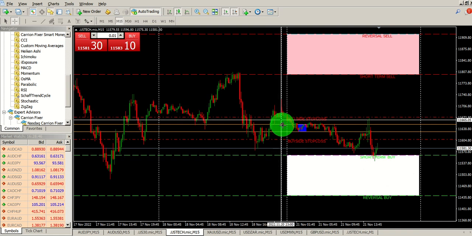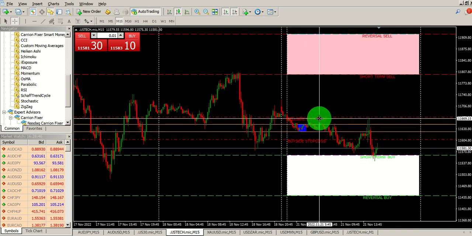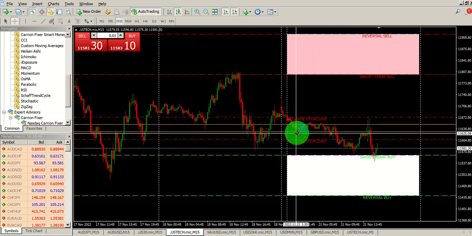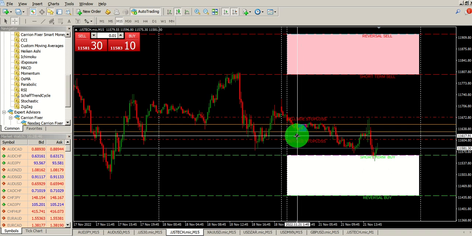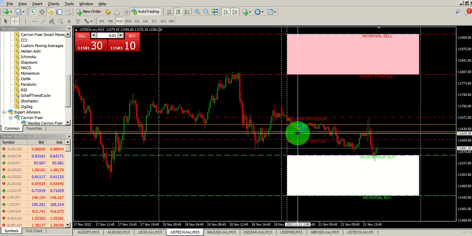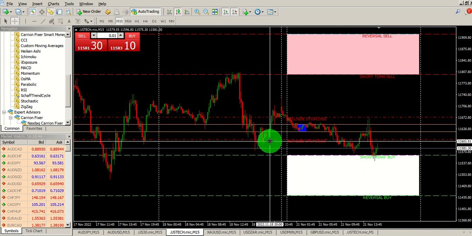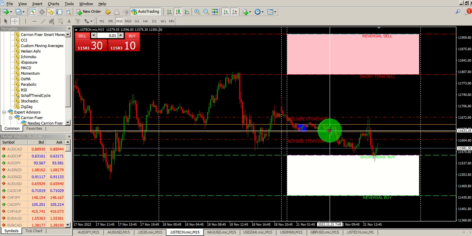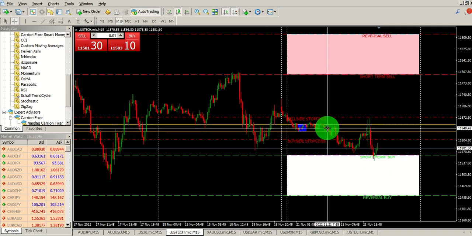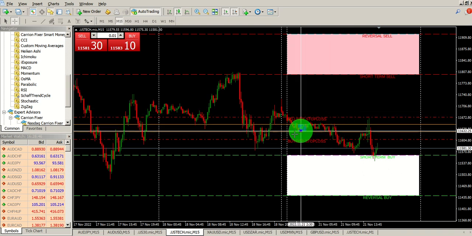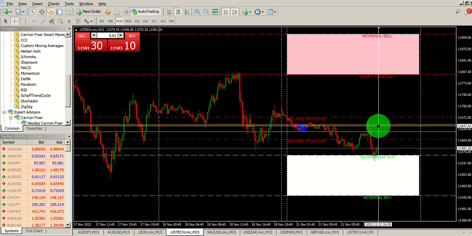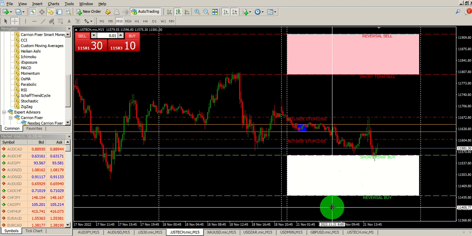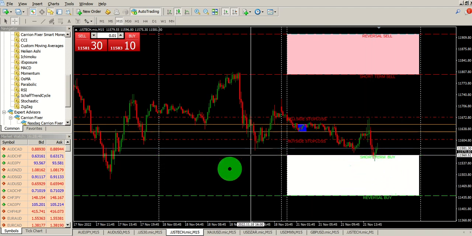So from this area to this area, buyers were in control. If people bought here, the stop loss has to be the last swing low, which is this area over here. The market came, bounced off of this low, and this is no coincidence, and then it went up and then came down. But this was not the setup that I was looking for. That's why I didn't really trade it.